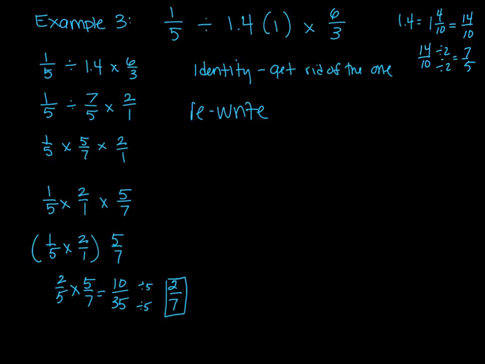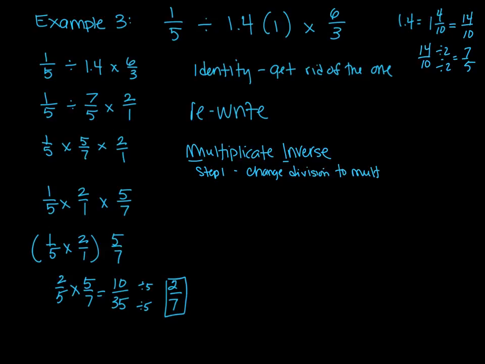Once I rewrote everything, made everything the same format, all fractions, now I'm able to apply the multiplicative inverse. Again, on your paper, you are going to write down both steps. Like I said, writing it down makes you remember better. So step 1, change division to multiplication. And step 2, flip it, or invert the next number.